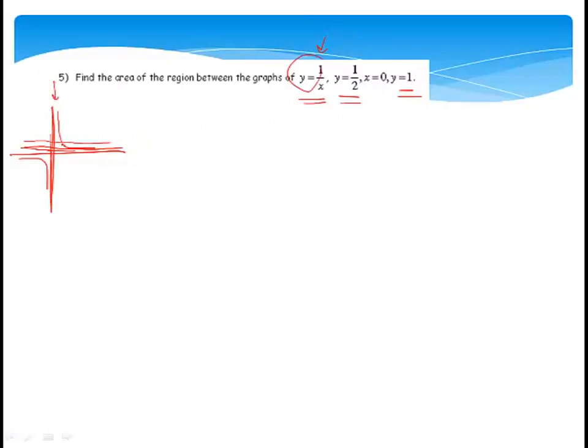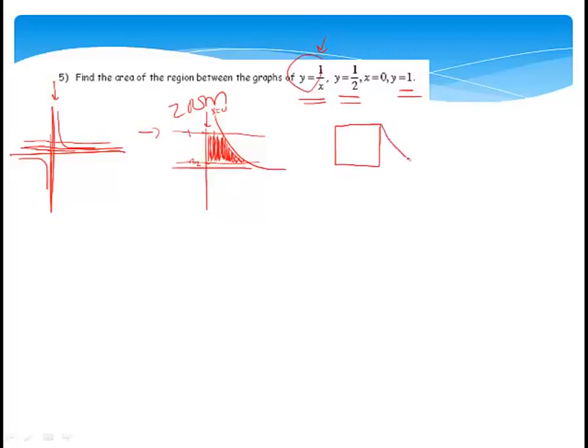Well, what I recommend you do is zoom that in. Zoom that up in your graphing calculator. Alright, so what you have there, if you look closely, is what looks like a rectangle or a square, we're not sure yet, and then we have this little curvature part.